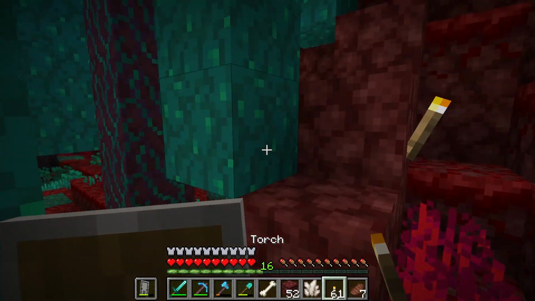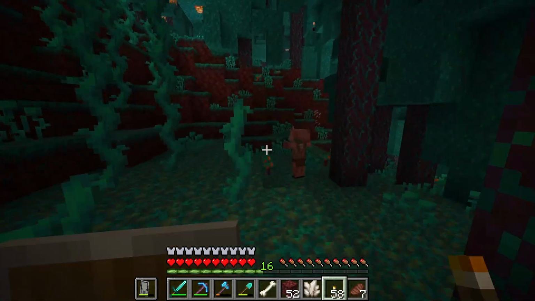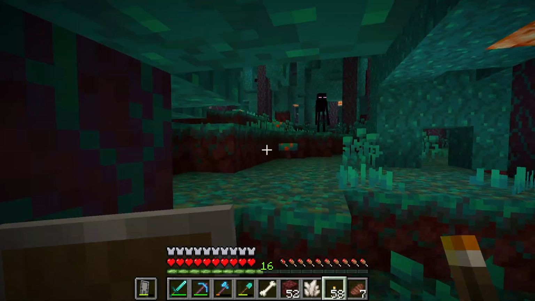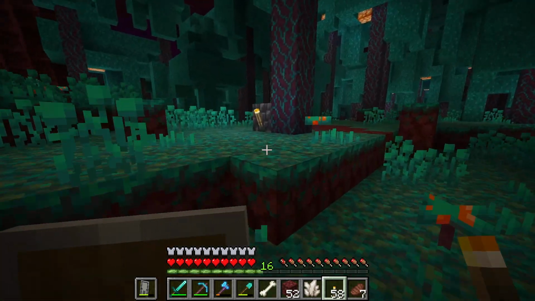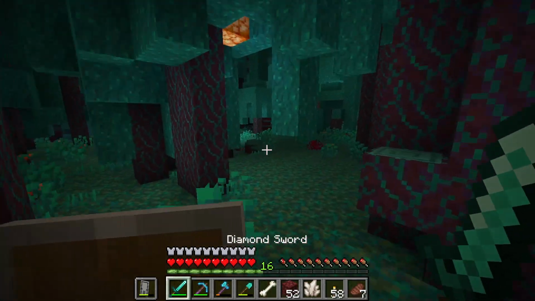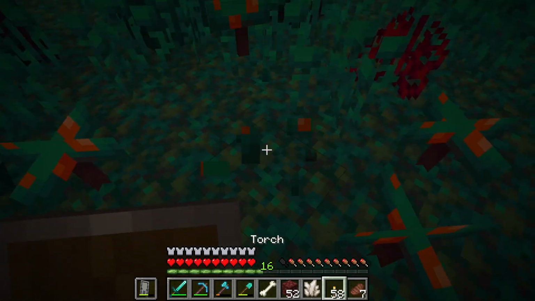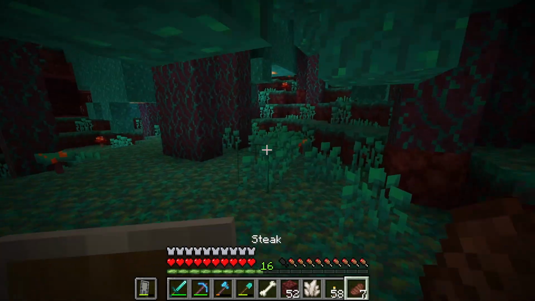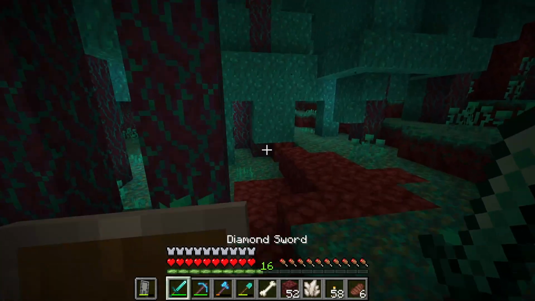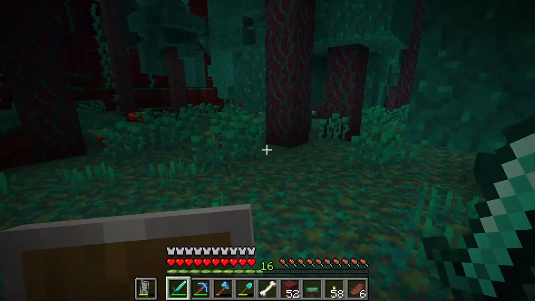There we go. And we'll put a whole bunch of torches here so I can see. At least we are in the more peaceful biome of the Nether. A lot of Endermen spawn here, which is good. I don't like that noise. That noise is not good. I'm gonna take one of these mushrooms because the hoglins do not like these mushrooms. Let's go ahead and have that in the inventory at the ready.